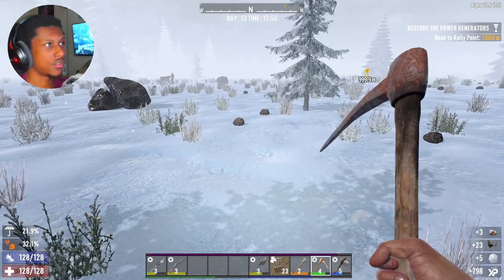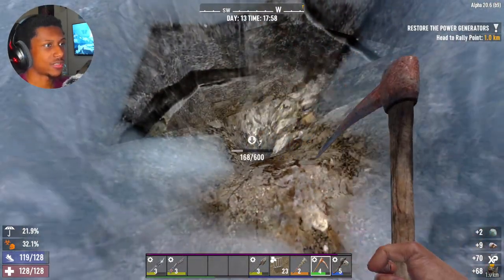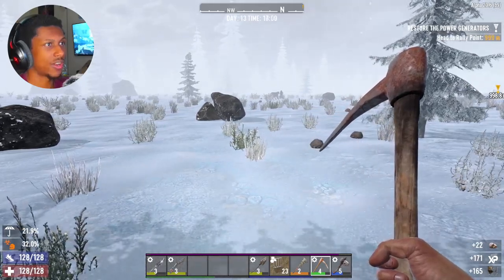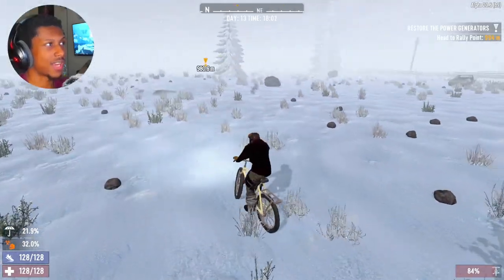Holy sh... Cougar's winning for sure. Zombie can't even get a hit in. Cougar's just laying into him, bro. Oh, he knocked him down. Let's get a closer look. He died. Yep, let's go.